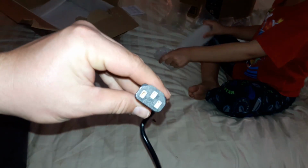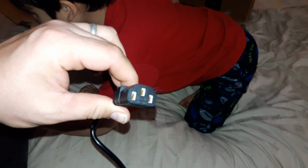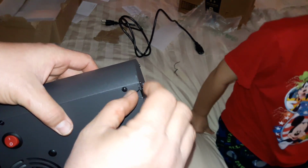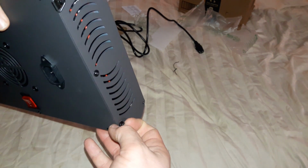And since we're in America, it looks like we got the American plug to go with it. Let's turn it on. Press on button. Here on the edges, you see it's got the little hooks so that you can go ahead and hang it up above your plants. And it's got one on each of the corners.